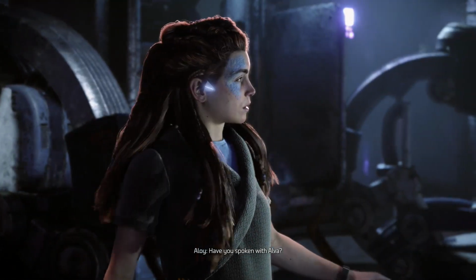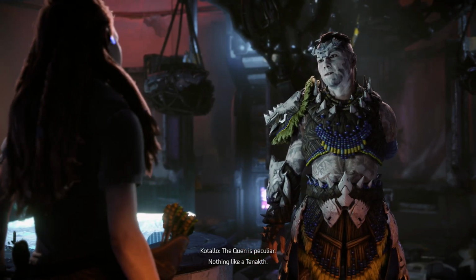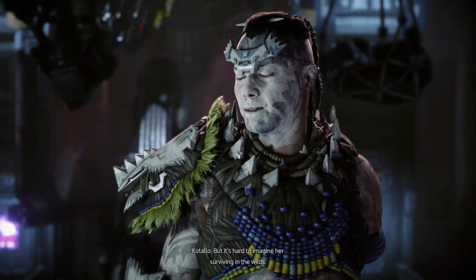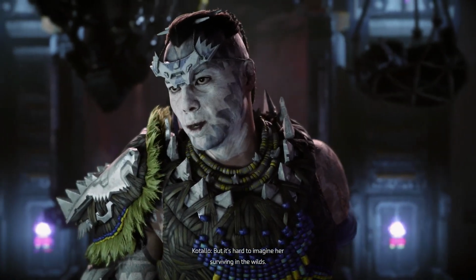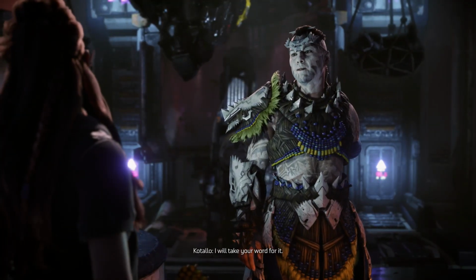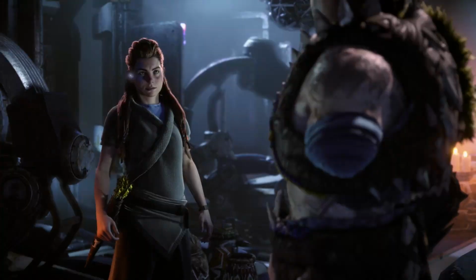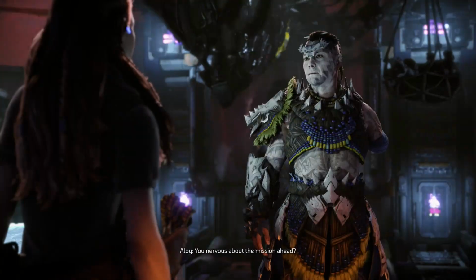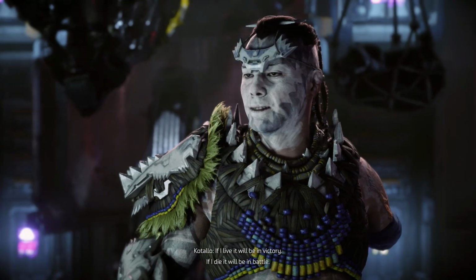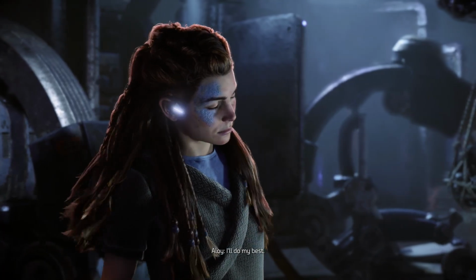Have you spoken with Alva? The Quen is peculiar. Nothing like a Tenakth. Her mind is sharp, that much is certain. But it's hard to imagine her surviving in the wilds. Trust me, she's tougher than she looks. I will take your word for it. You nervous about the mission ahead? If I live, it will be in victory. If I die, it will be in battle. What matters most is that you achieve your objective. I'll do my best.